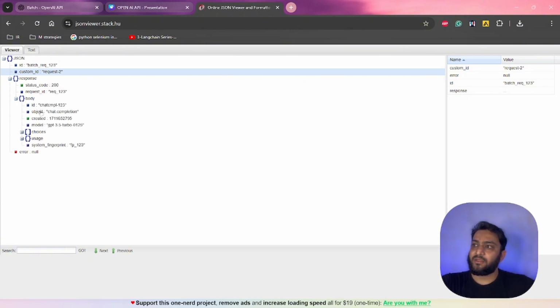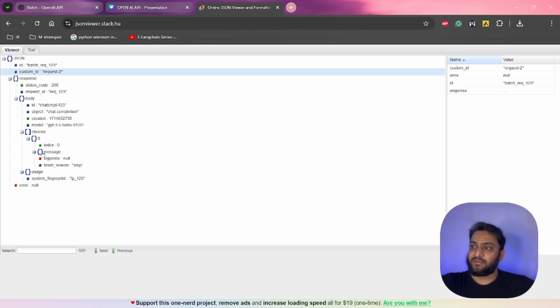And here in the body you'll have some ID, what type of object it was, when it was created, and the model that you used. Choices would only have one element if you have requested only one output. If you have requested 3 or 4 responses per prompt that you give, then in that case you'll see multiple things in here as well, right?